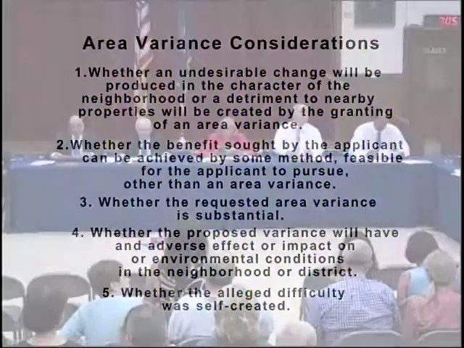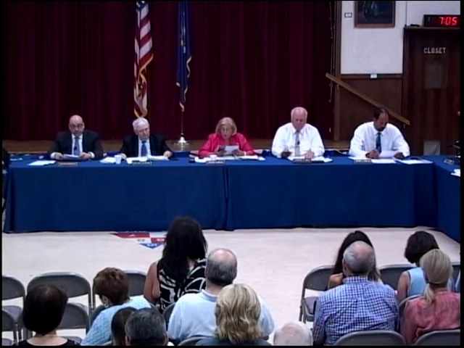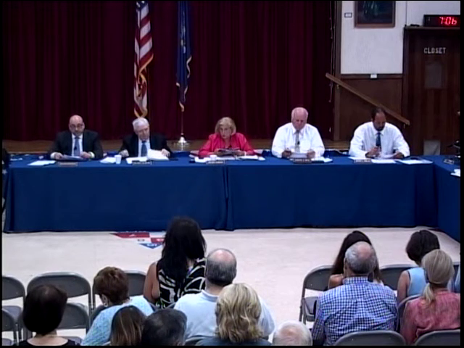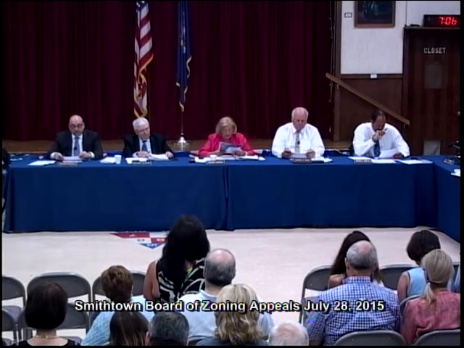The statute requires the board to balance the interests of the applicant and those of the neighborhood or community. This statute further requires that the board shall grant the minimum variance it shall deem necessary and adequate, and at the same time protect the character of the neighborhood and the health, safety, and welfare of the community. The board has the power to impose reasonable conditions for granting variances.